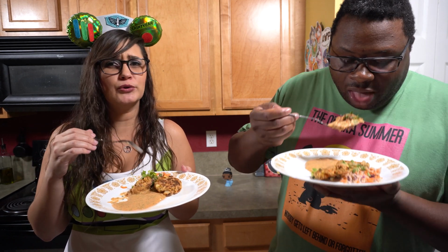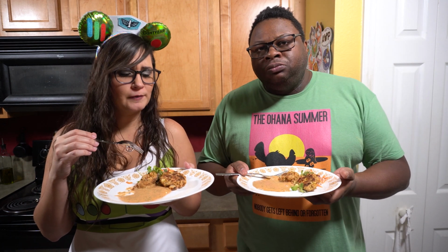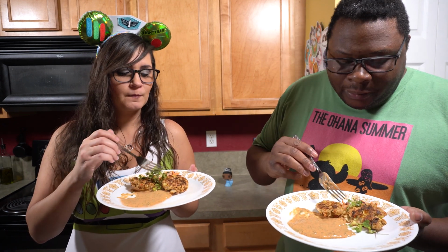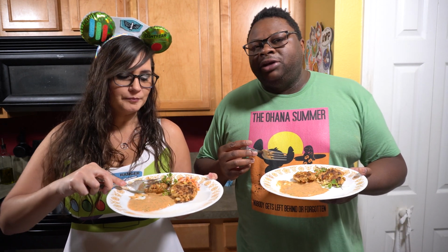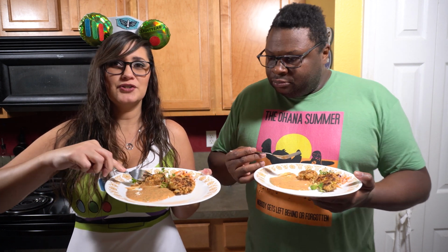I don't remember if the coleslaw tastes like this. I'm not a huge fan of the coleslaw. Coleslaw's really never been my jam though. But these crab cakes, these are hitting. I'd probably double this recipe next time so I can make these crab cakes bigger, more substantial. And probably more of them because this just isn't enough.